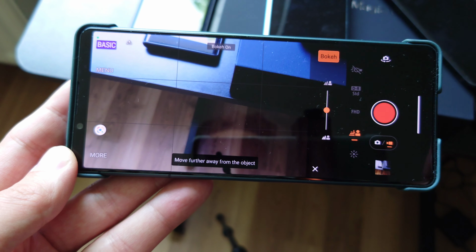So maybe let's start with this bokeh in video mode option. Sadly, the bokeh mode for video was available there, but crashes all the time when you stop recording, which is kind of a bummer, I would say. So it's only available for the 1 Mark V so far, even though the option is showing up. It's not working for the 5 Mark IV or the 1 Mark IV in this regard, or all the other devices. So it's not only software, there's a bit of hardware and probably drivers that need to be tweaked there as well for this to work out. So this is one of the limitations that you will get with this device.